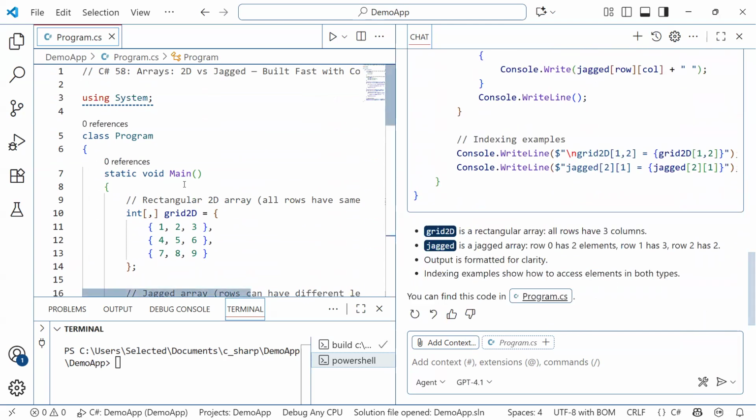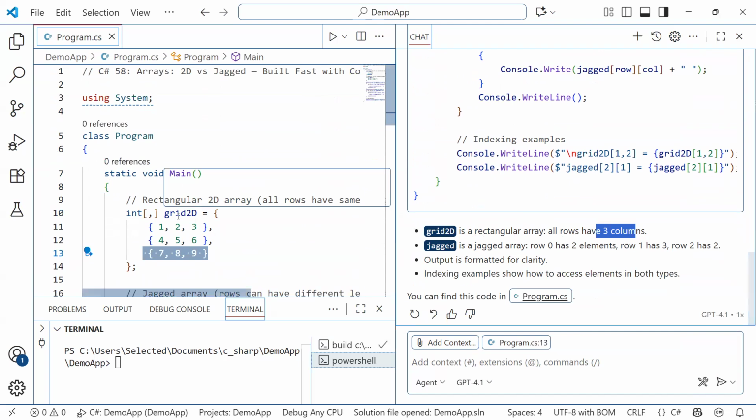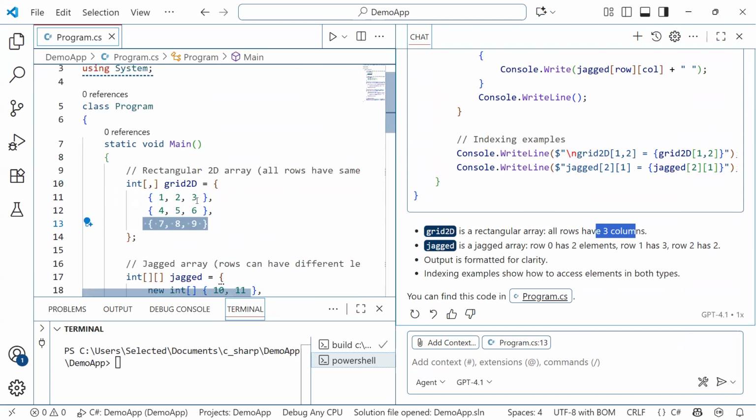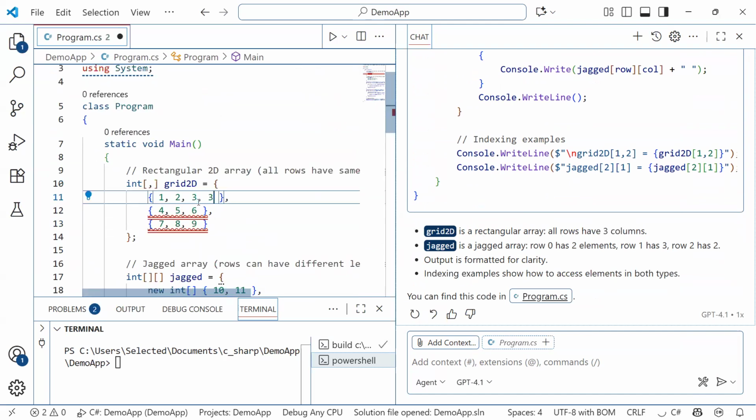But anyway, basically it's telling me grid2D is a rectangular array. Now all rows, so this is row 0, row 1, row 2, basically 3 rows. They all have 3 columns. So if I actually add another column to one of them, it's going to complain.